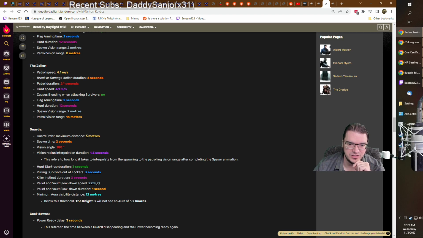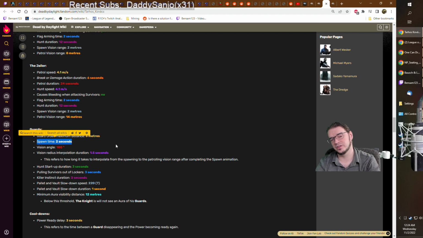Oh, you can only be 6 meters away to order a guard. So the range on orders is very short. Spawn time takes 2 seconds. So this might not even be a good idea to use it to break a pallet or something, because it takes two seconds to spawn the damn thing in the first place. That's longer than a pallet break. Actually, no, that might be just when, after you order it, when it's coming out.